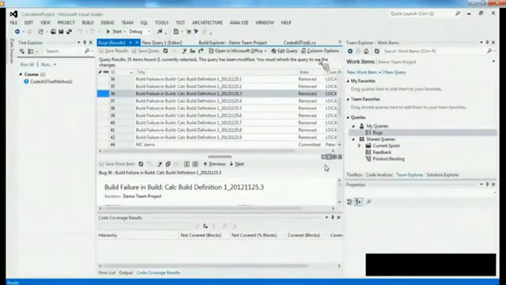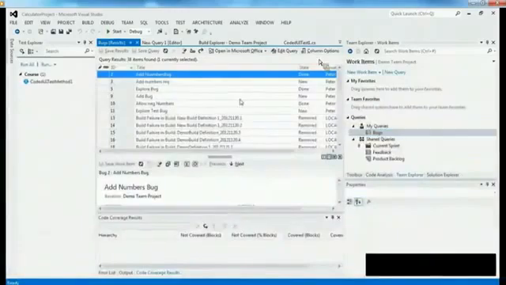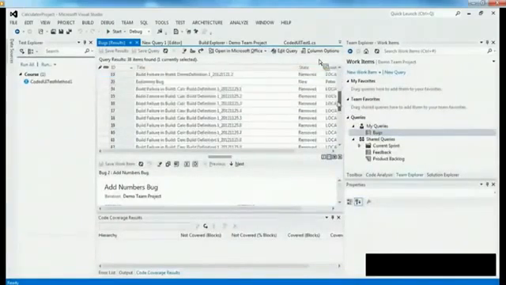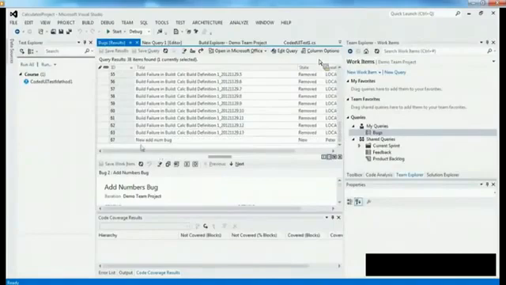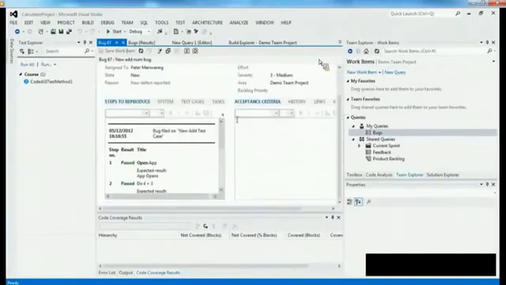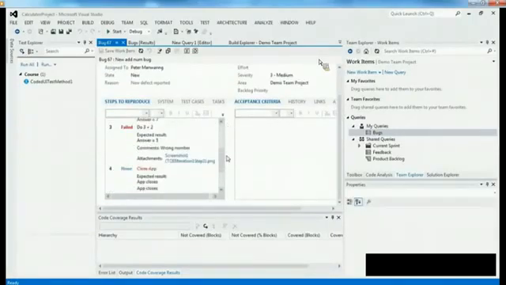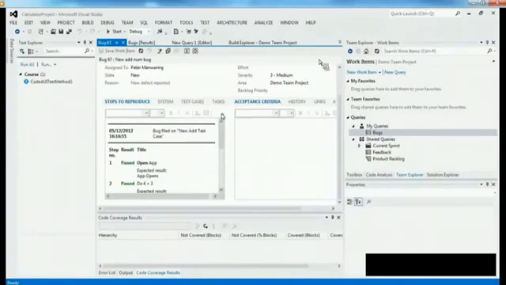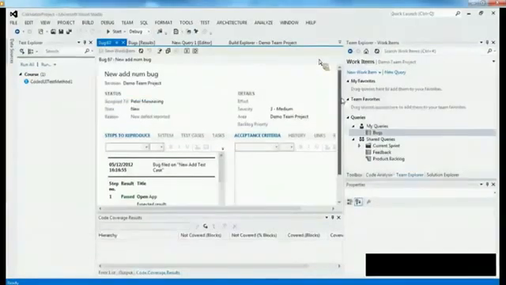But let's take a look at it from the other point of view. Now we're looking at it from the developer's point of view. So we'll look at the bugs. Okay, so here are all the bugs in the system. We should see the one we just created. There's the new one, with the new bug number. So we'll just open that bug as a developer and see what it says. And there's the bug we made with all the details. That should help the developer to fix it.